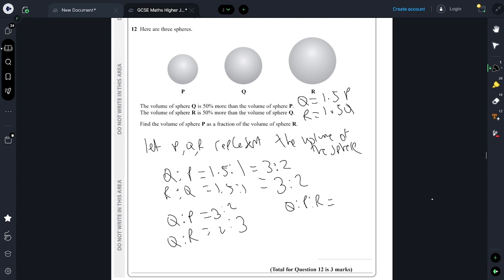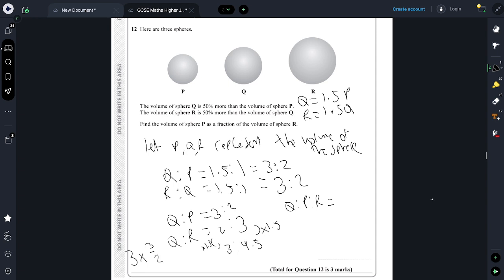Well, we can times by 1.5, right? Because if we times by 1.5, 2 times 1.5 is 3, which matches this. Okay, so we get 3, and then that should be 4.5, I believe. You can check this if you're not sure, because 1.5 is 3 over 2. That would be 9 over 2.